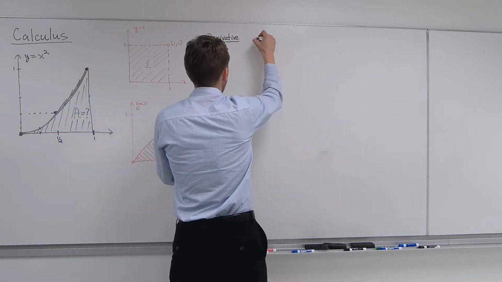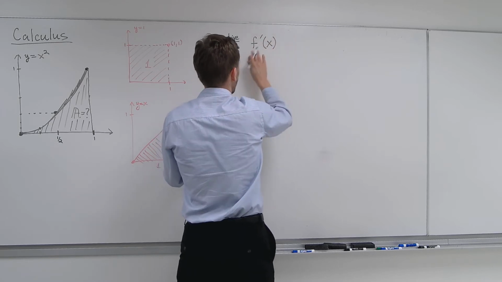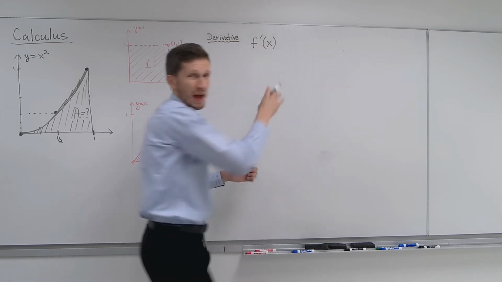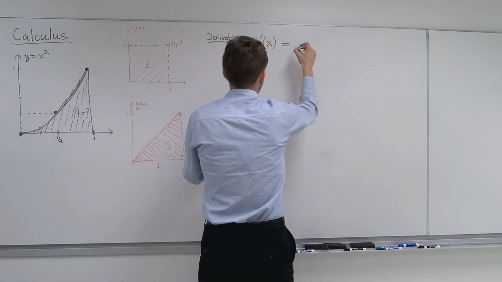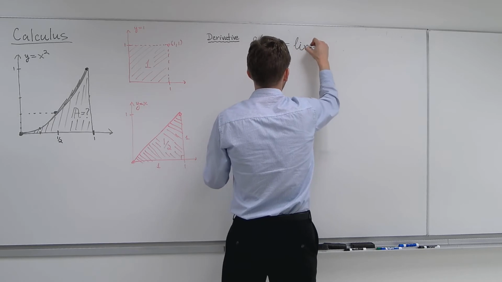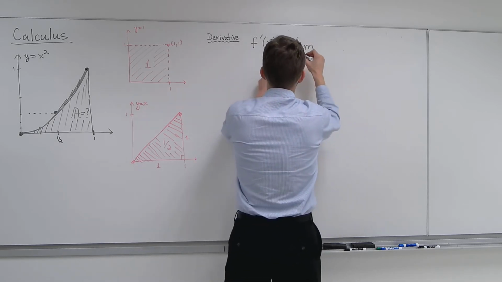We kind of know the limits, hopefully. So if I do f prime of x, let's write it that way. The derivative of f, the function at x, whatever that is, is going to equal, by definition, again, let's say we don't even know what this means, we're just going to write limit, h goes to 0.